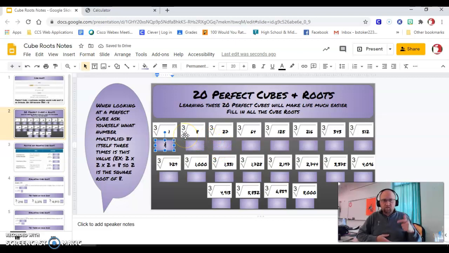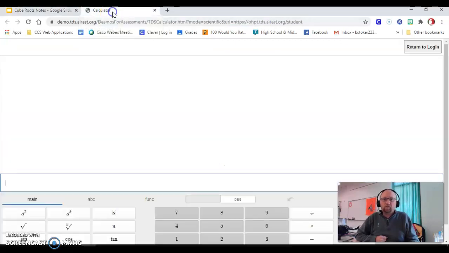But let's say you needed to evaluate the cube root of 8. You could either think, what number times itself 3 times gives me 8, or you could use your calculator, and it's pretty simple to enter. This is your cube root key, so you're going to click there. See how that's flashing outside? You enter the 3 right there, and then 8 is your answer, and as you can see over here, the cube root is 2. So there's how you would find that particular answer.